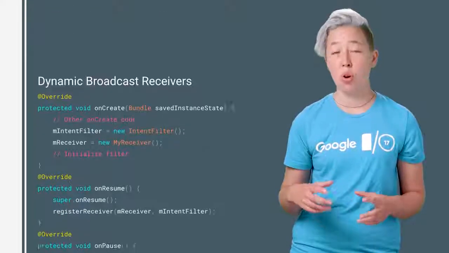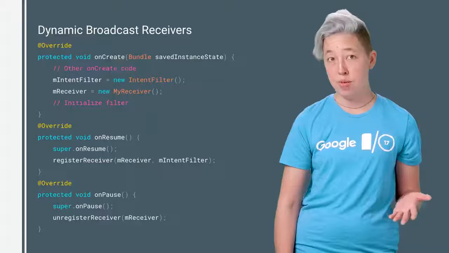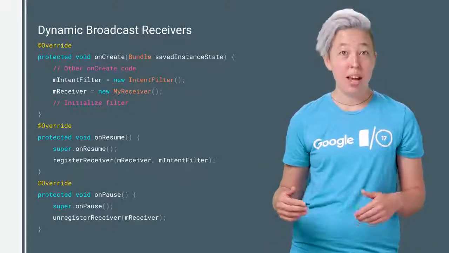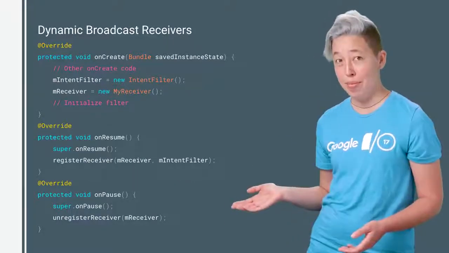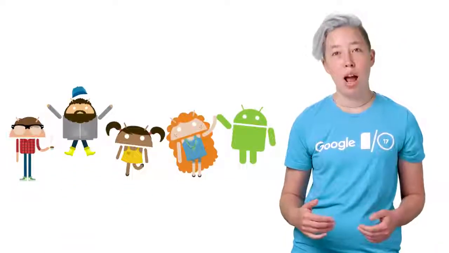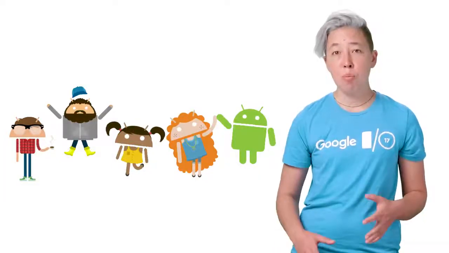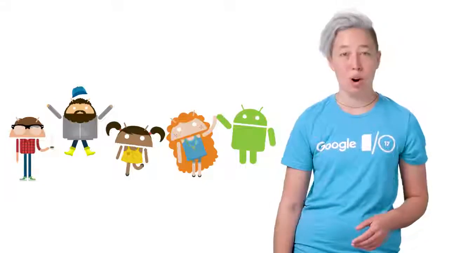Now, if part of your app is already running when the broadcast is sent, you can switch to a dynamic broadcast receiver instead. This means moving your broadcast receiver code out of the manifest, and then you create, register, and unregister it during runtime, like I'm doing here. Even though these situations focus on background processes, the benefits will be felt for those using your app in the foreground, with less jank and fewer crashes. This will be even more impactful for users who don't have access to the most expensive or fastest hardware.